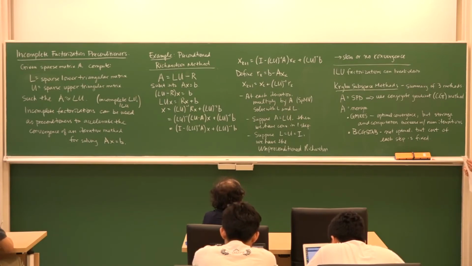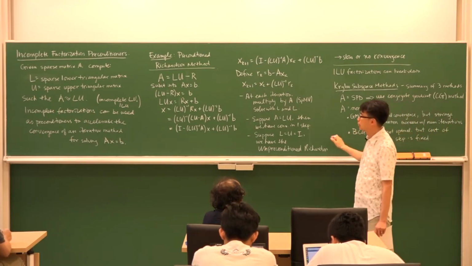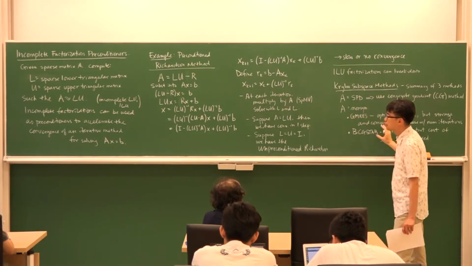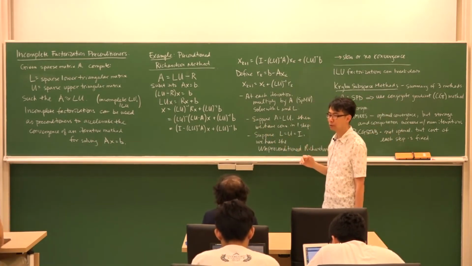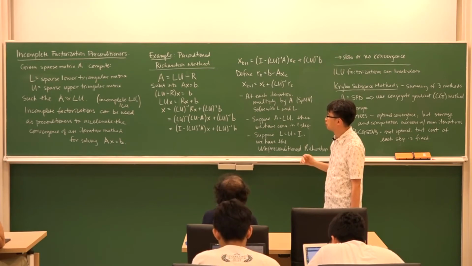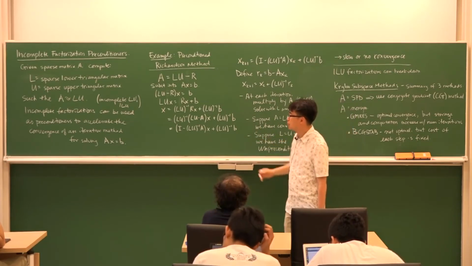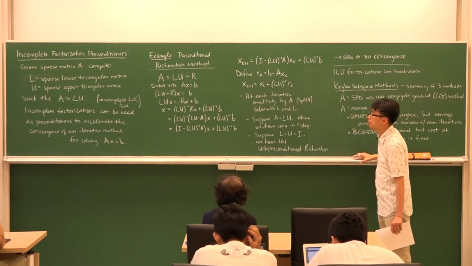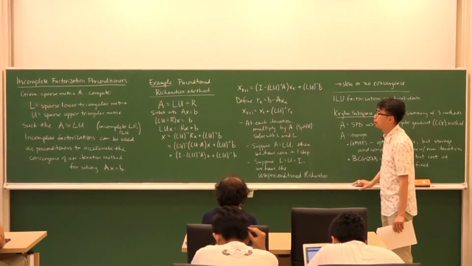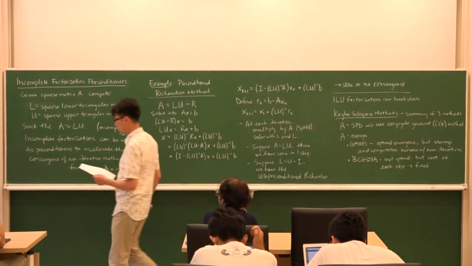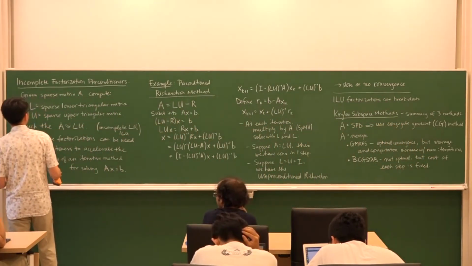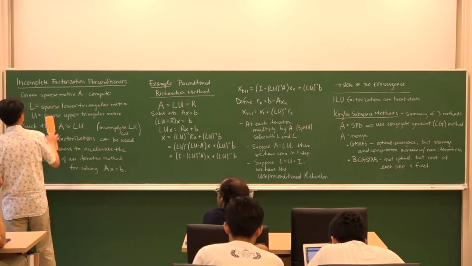Okay, so let me go on. This was a little bit of a detour into iterative methods to show you how the preconditioners are used. Right? We're not going to transform any equations. Basically, we're going to use these transformed equations implicitly. Okay, so now I'll go on and talk about how to compute these incomplete factorizations.